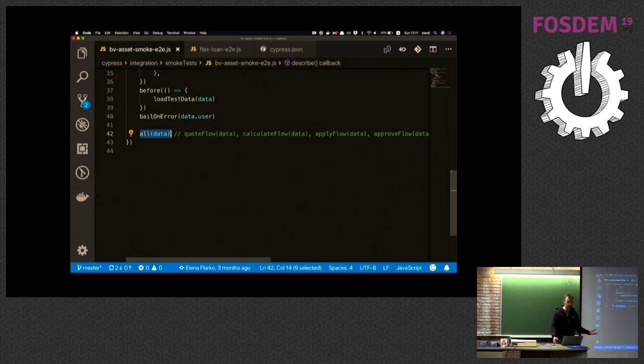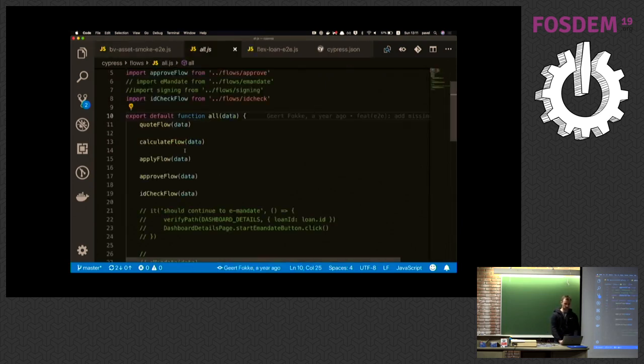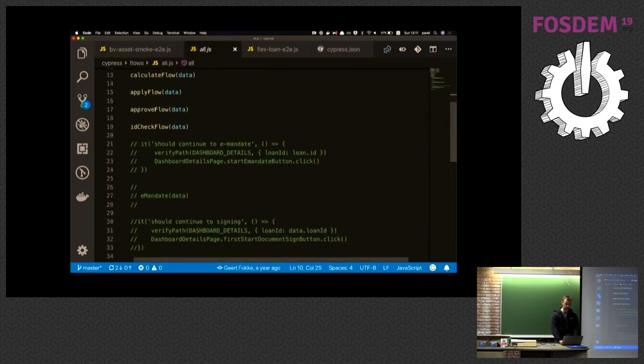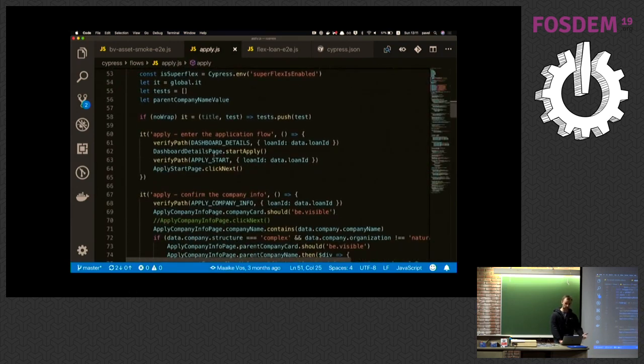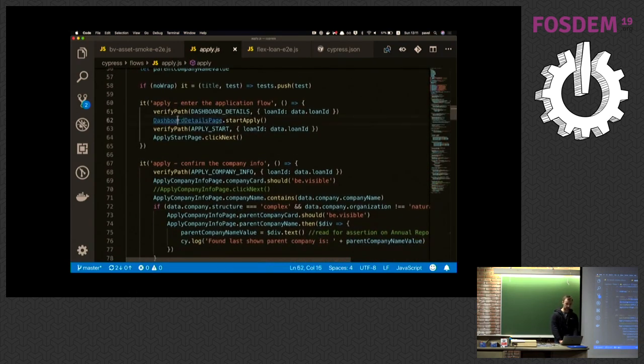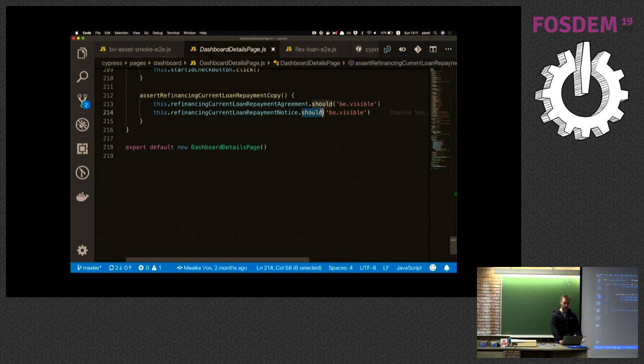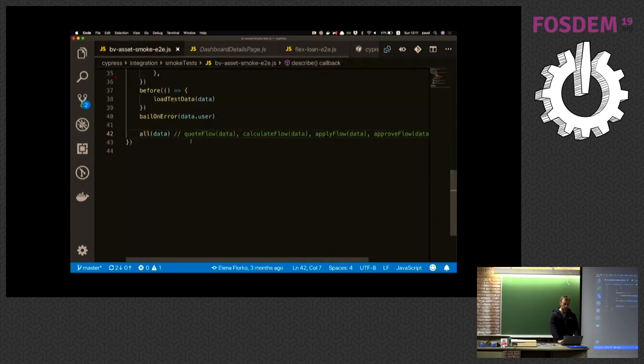So the test fails, and then we open it first. Okay, you have this flow, and then you go inside of the flow, and there are other nested things, and you go there, and again there is something nested, and finally you arrive at the point where there is an assertion. So assertions were also outside of the test. Anti-pattern. I think this gentleman asked me what you should not do: you should not make assertions outside of your test. So this is not clear, not good, at least for me.